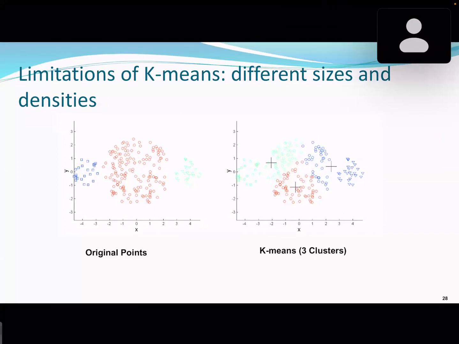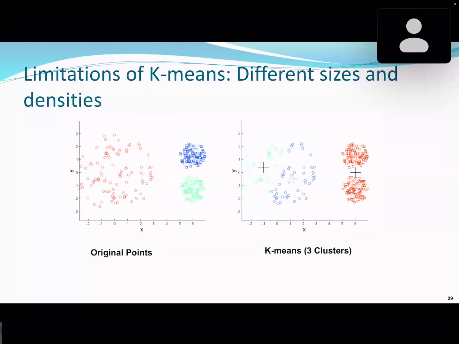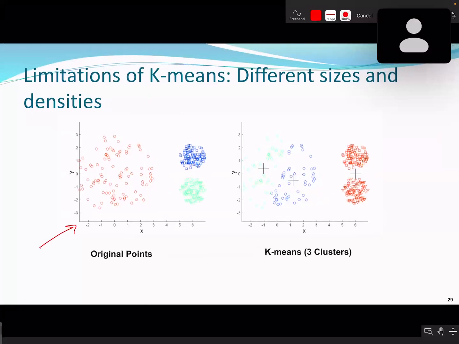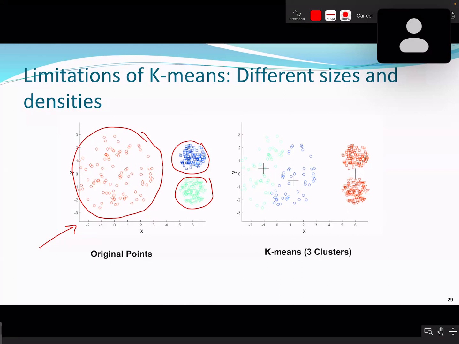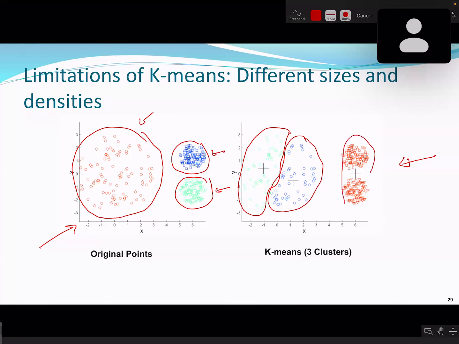And here, let me show you another illustration. Again, we have a number of points to be clustered. Intuitively, we think that these objects should be grouped into one cluster, and these blue objects and green objects are grouped into the other two clusters. If you run k-means on these data points, probably you will get this clustering result. In this case, the very large cluster, which has very low density, is split into two fragments. There's one fragment, and here's another fragment. And also these two clusters, which have very high density, were incidentally grouped into one single cluster.